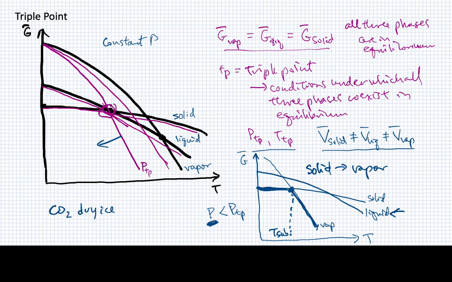That's because the triple point pressure for carbon dioxide is about 5 atmospheres. Here at regular 1 atmosphere of pressure, we're well below the pressure at the triple point. So we have this direct transition between the solid and the gas, and we never see the liquid. If you want to look at liquid carbon dioxide, you would have to raise the pressure above the triple point pressure, actually above about 5.11 atmospheres. Once you do that, you would be able to observe liquid CO2. It does exist, but only under those special conditions.